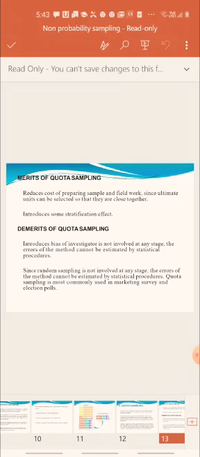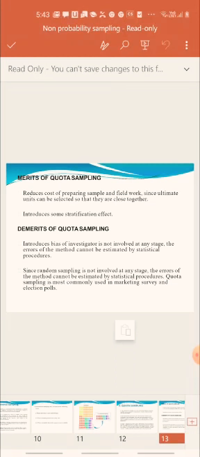However, he finds it difficult to obtain a list of Bajaj scooter owners. In this case, through quota sampling, the researcher can conduct interviews of all the scooter owners and cast out non-scooter owners until the quota of Bajaj scooter owners is filled. So that is also one good example of quota sampling.